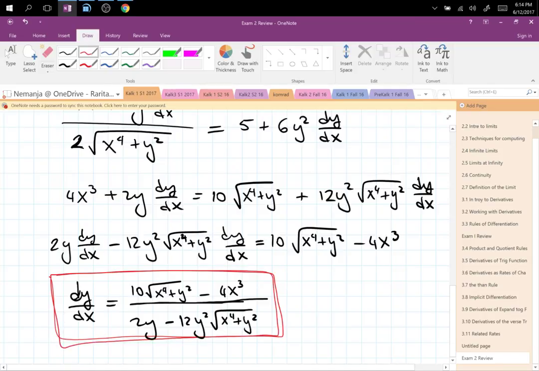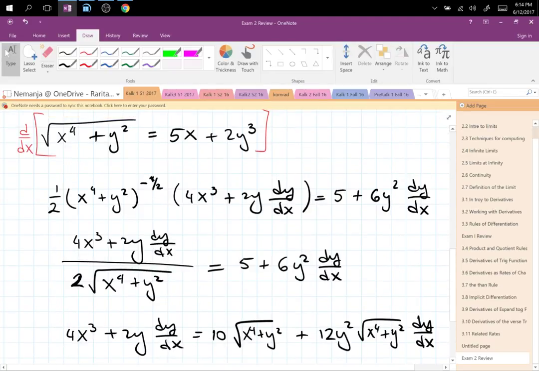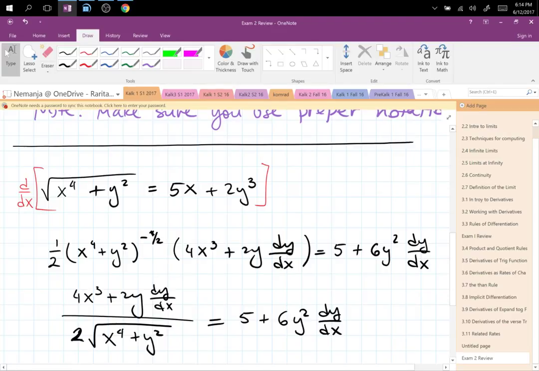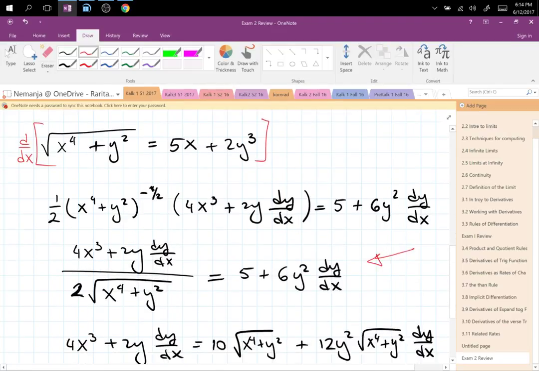Wonderful example. Should you have the tangent line associated with this problem, hopefully you will not be solving it all the way to the bottom like this for the slope. You would immediately plug in everything you have, your x and y, and replace dy dx with them in this line here. A lot of calculations would clear out, and you would not have to drag so much algebra and worry about any of that stuff. You would be able to quickly come up with m equals whatever number. So for tangent line problems, you always have to compute the derivative. You don't have to simplify.